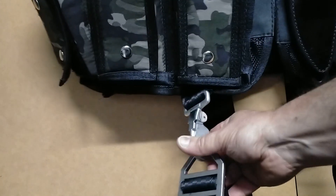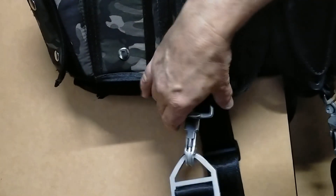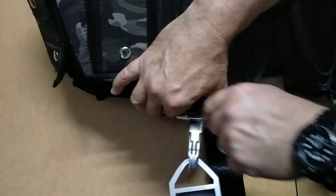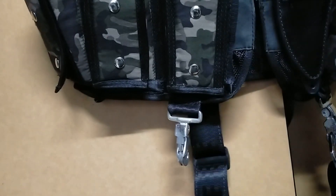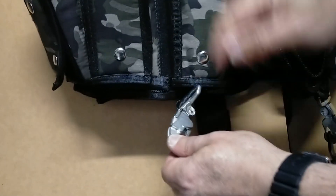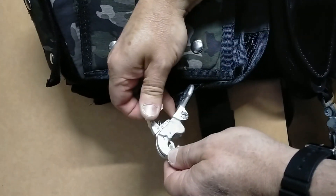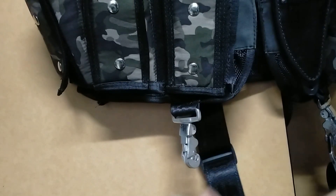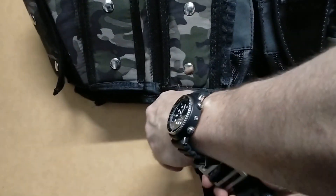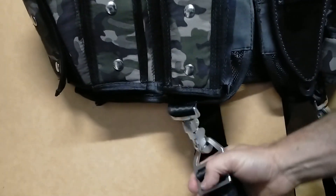These are the proper Group 5 leg clips — check them out. They just clip to each other when you're wearing the vest. If you needed to ditch the vest, just pull that clip up and the D-ring drops off. Inside there's a little tongue, so as you pull that lever out it actually ejects the ring. To reattach it you just put them through and clip them on, and as long as that closes again they're secure.